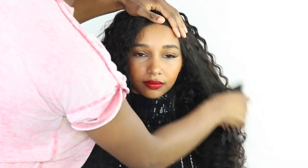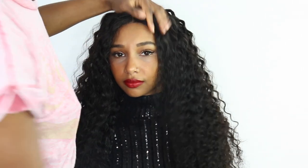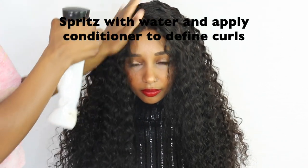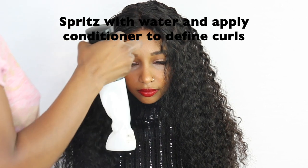We didn't cornrow her hair because she already had tracks in, but the wig still stayed flat regardless. But if you want the wigs to be extra flat, I would suggest braiding your hair underneath. But if you can get your hair to lay flat, then it's fine.